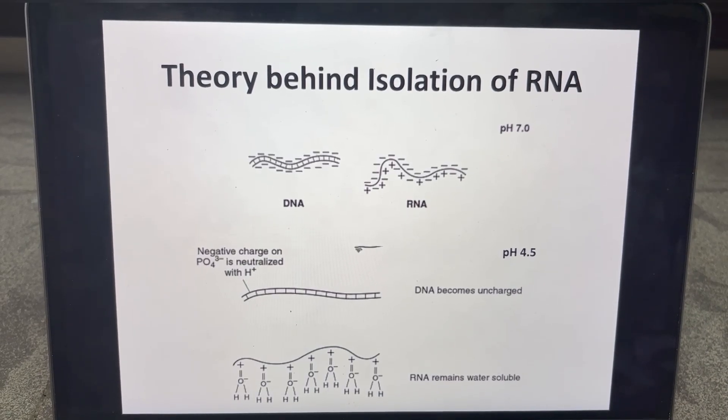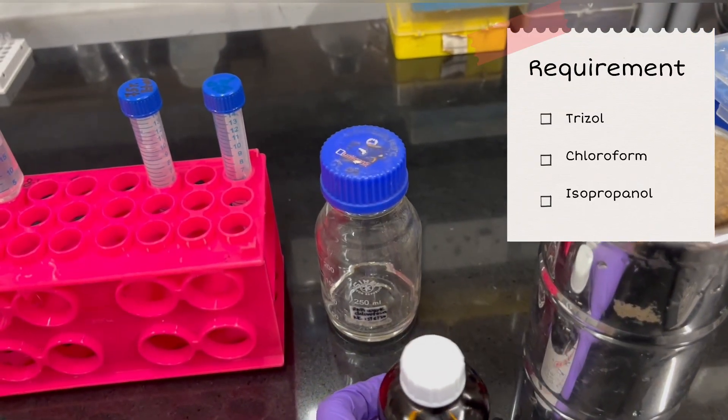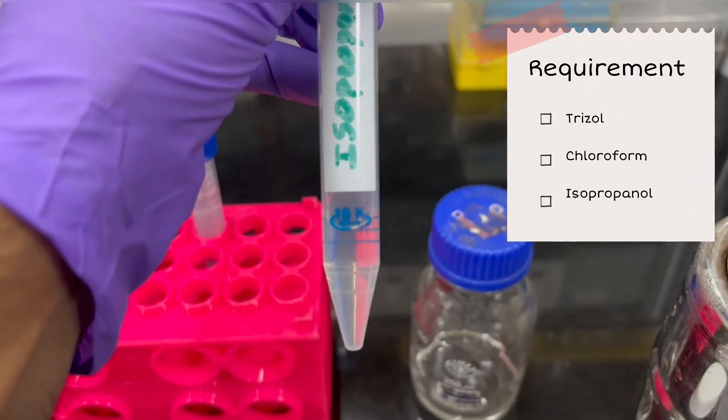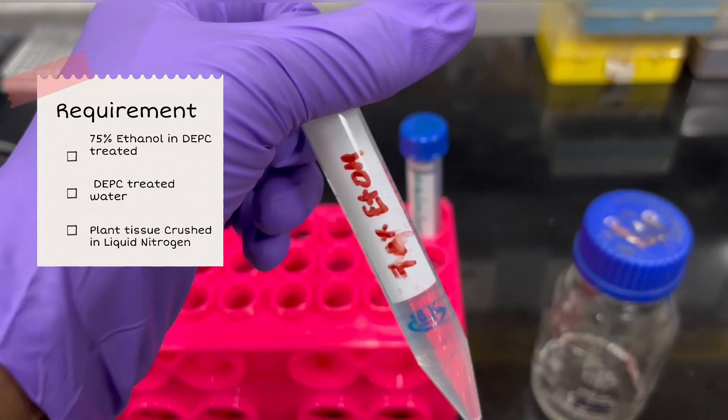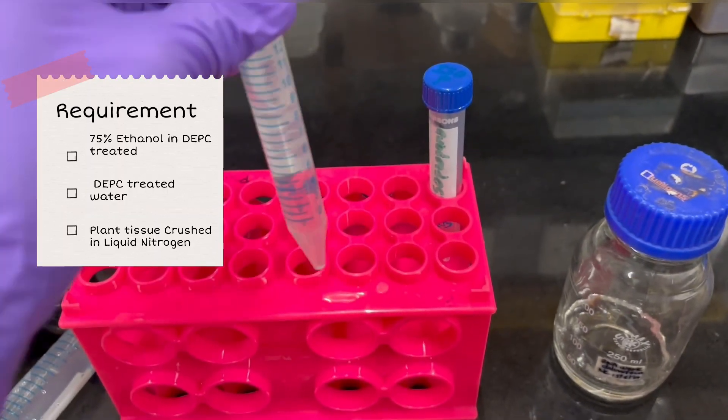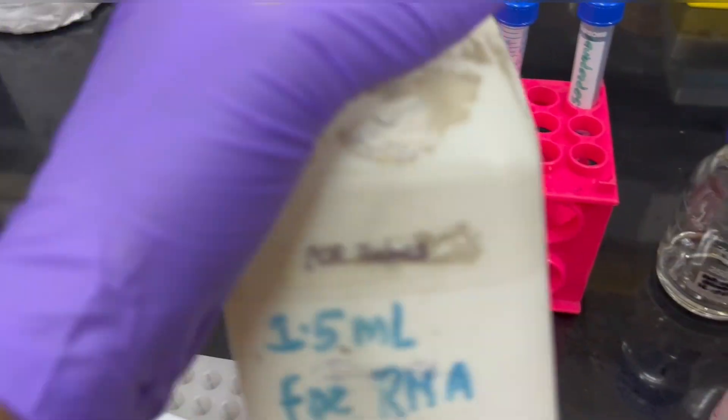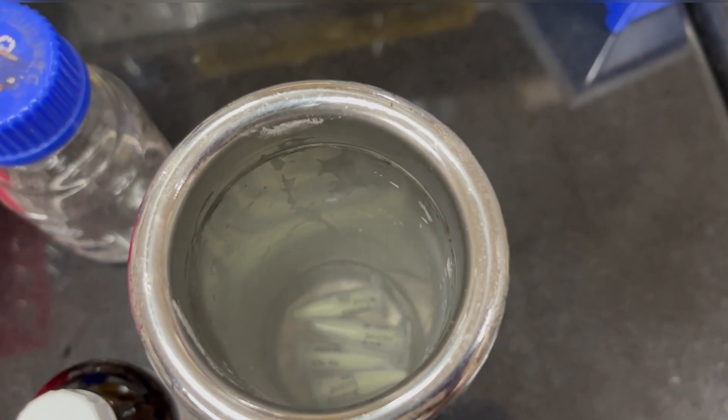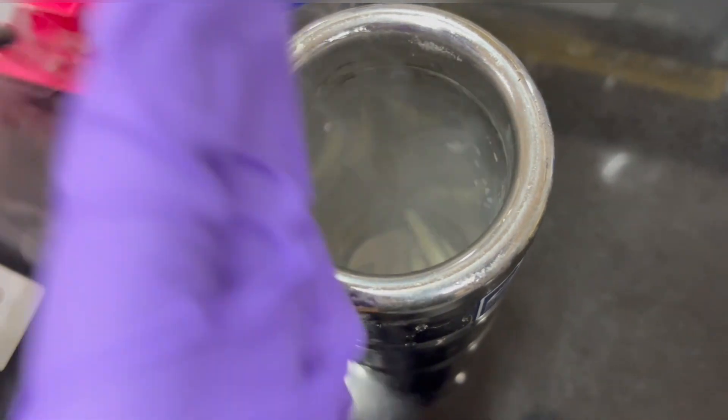Now we will start with the practical demonstration. If you have any doubts, please let me know in the comments. So we need Trizol reagent, we also need chloroform, and we need isopropanol. I have aliquoted from the main stock and kept it with me. Also we need 75 percent ethanol which I have prepared in DEPC water. So remember, 75 percent ethanol should be prepared in DEPC water and last we need DEPC water. We need deep end-up tubes that I have autoclaved. We need pipettes as well as we need tissue from which we are going to isolate RNA. Previously I have crushed the leaf samples and kept it in minus 80.